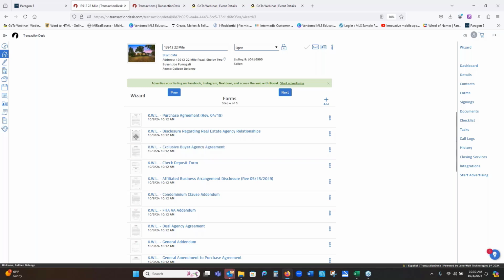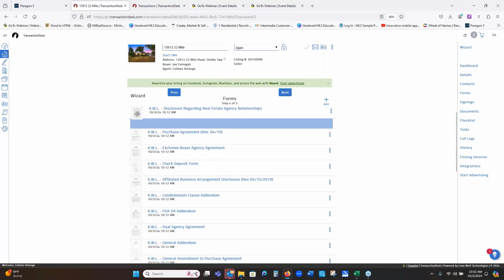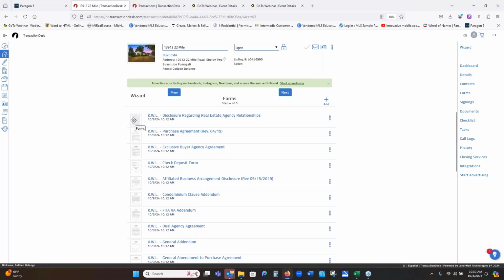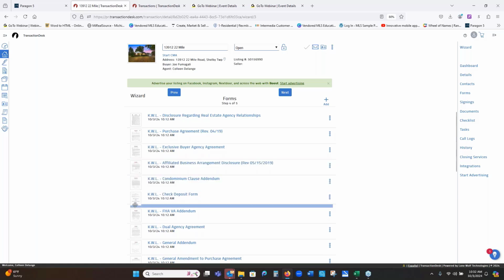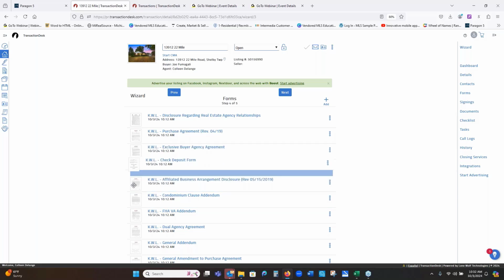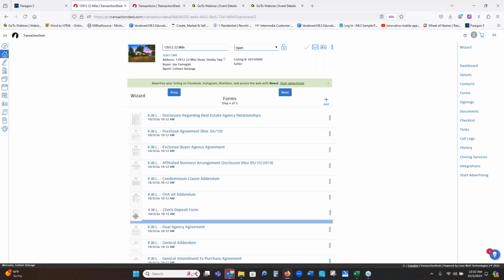So it's kind of always taught that you had your agency disclosure as one of those first documents. And of course, by now, if you've shown the property in our example, you've already got your buyer representation agreement signed. And hopefully that's already in here as well. All right, so we've got our disclosure here. If I want to change the order of the forms, I'm simply going to drag and drop them into the order that I want. But let's go in and let's take a look at some of these forms.